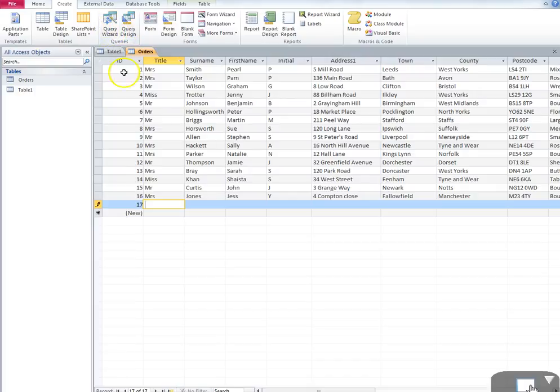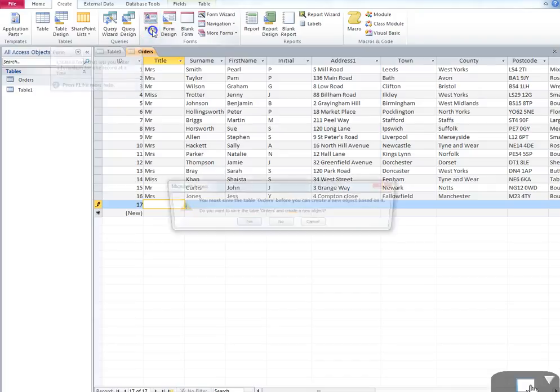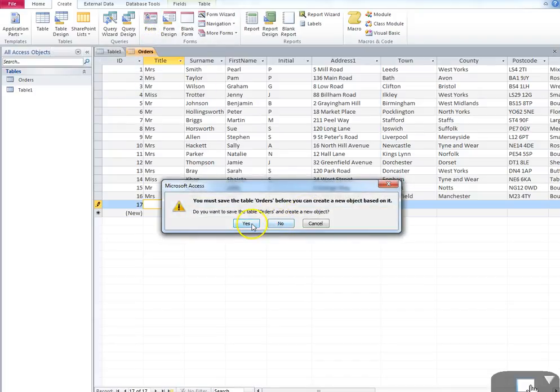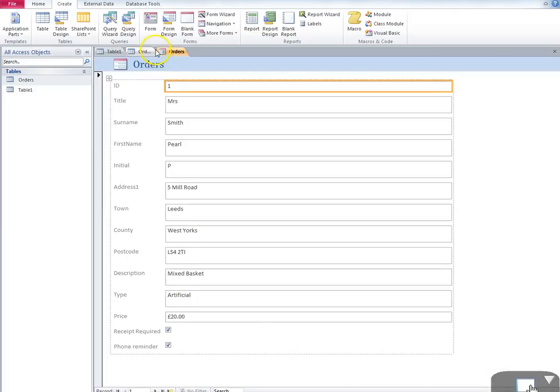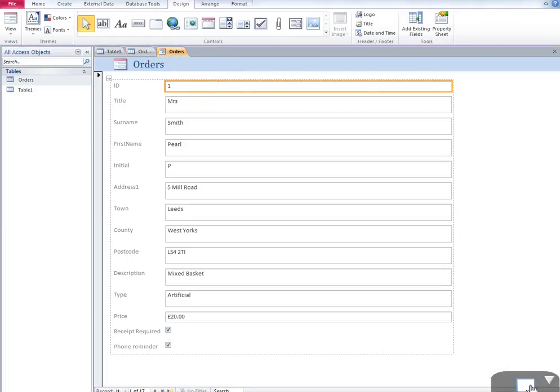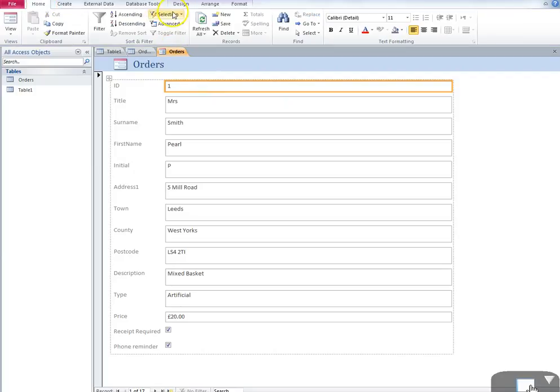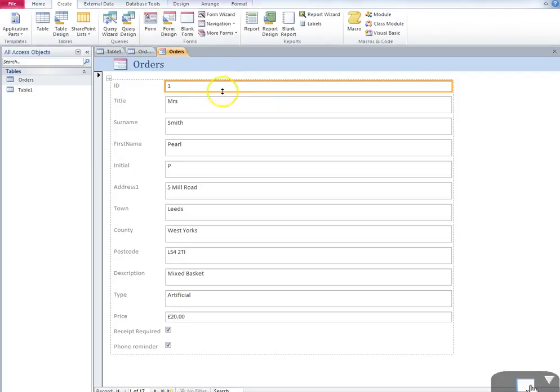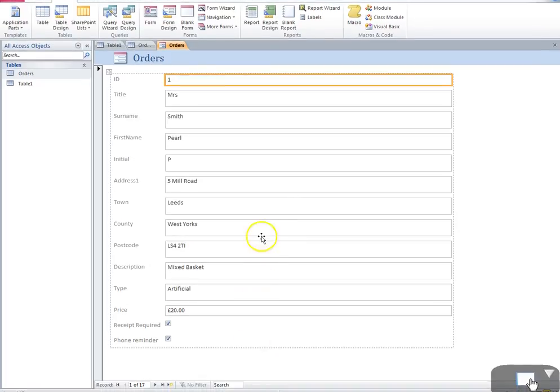Query we will come back to, but I want to talk about forms next because the fact that we've just finished talking about this table as a backstage allows me to now talk about forms from the front end. And if you like, forms allow us to add in, okay, yes, let's go. Yes, we save that. We're happy. Yes, forms. So this is a form, so let's just go home again and create. And what you're seeing here is a form, and it looks like a form. So what you do is you go create and you create form.